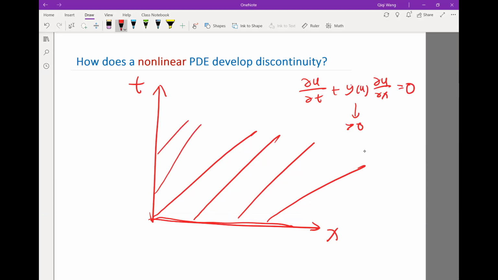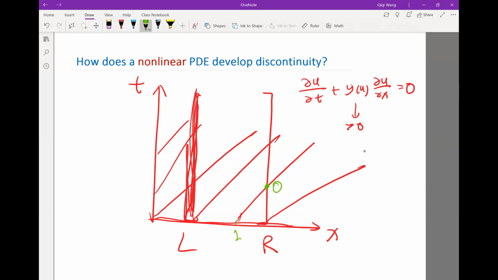Now let's imagine we actually have non-trivial boundary conditions. Let's say I'm looking at a domain like this. This is my left boundary, and this is my right boundary. I'm only solving the equation within the boundary. The question is, if I look at the right boundary, it's very strange. If I force the solution here to be something, can I actually specify a boundary condition here and say that I want the value here to be 0, while the value here might be 1?